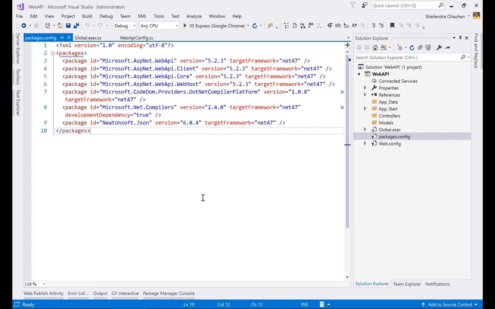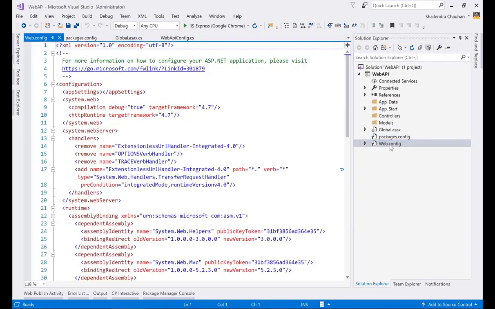You can see we are using Web API 5.2.3 version, Web API Client again 5.2.3 version. Even if you install Entity Framework in our application, that Entity Framework information will also be contained by this packages.config file. So this packages.config file contains the information about all the NuGet packages used by our project.